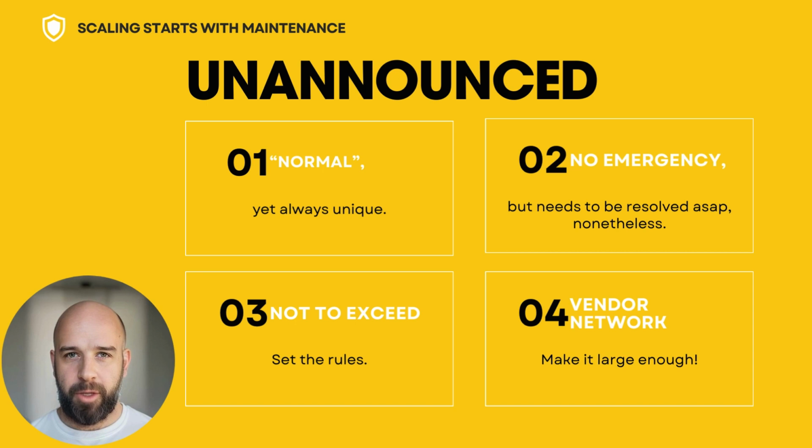Considering that these service requests come unannounced, you will need to already have your vendor network in place. I know that is obvious, but what's less obvious is to prepare for high season. During the summer months, residents seem to wake up from their winter sleep and all of your vendors will be busy. Make sure your list is large enough and maintain relationships with all of them throughout the year.